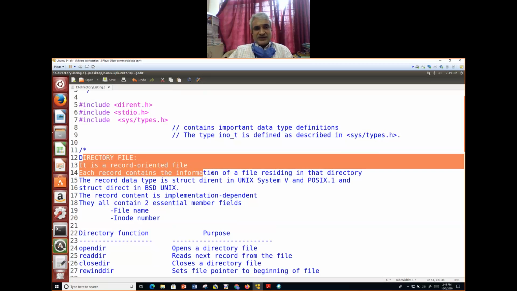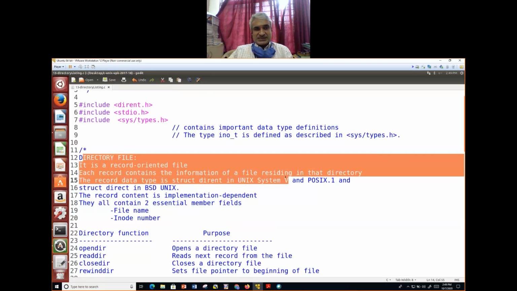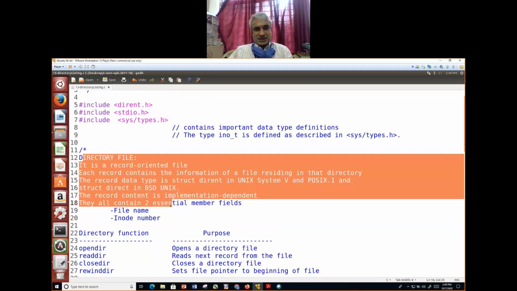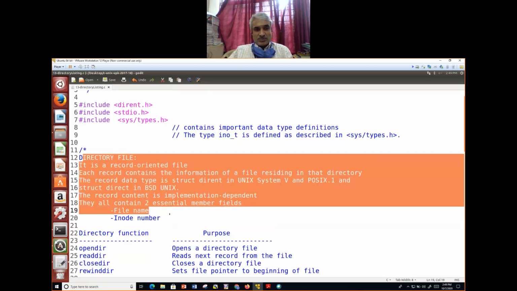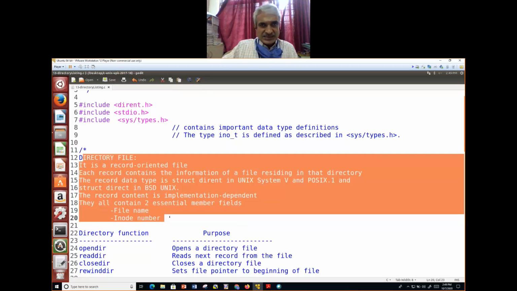Each record contains information of a file in that directory. The record type is struct dirent in Unix systems and the POSIX.1 standard, and the structure contains two pieces of information: the file name and the inode number. The inode number is similar to the unique number, the file number given by the operating system, like your USN.